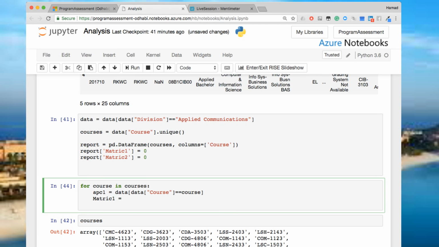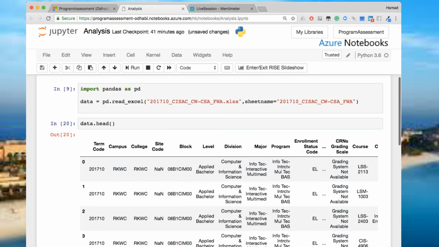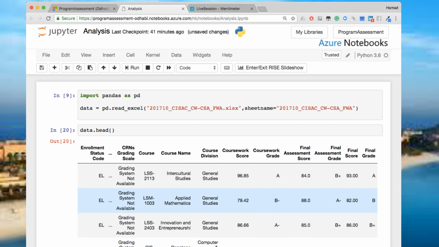How can I find students who got 70 or above? Basically, I say APC 1, this is my list, and then I go through those students, and I need the column that has the final score.